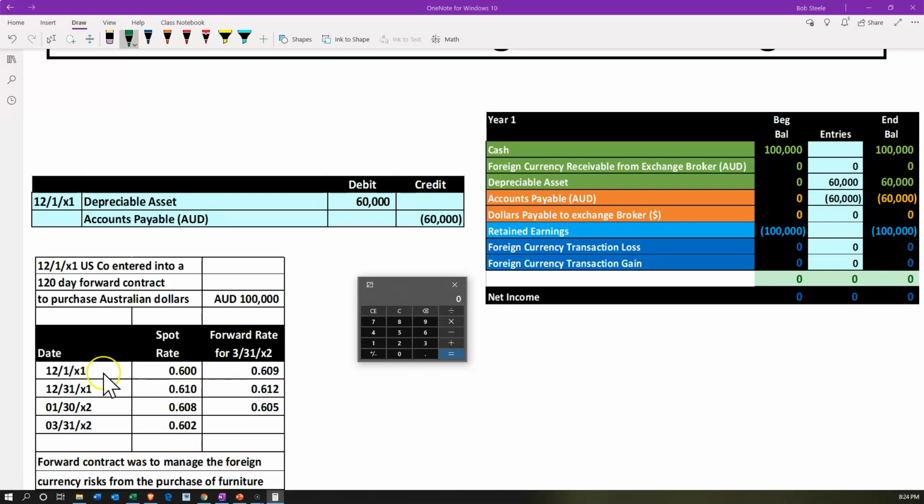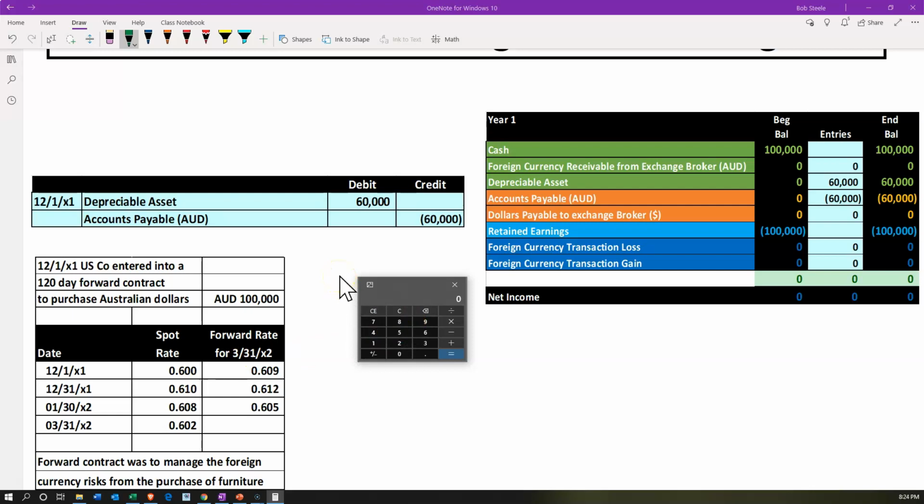So the changes that we have here, the dates that are changing, will be the dates as time passes, always pointing to or aiming at that one end point, that end point being 3/31/X2, the time that we make the payment. So let's go ahead and record this thing.